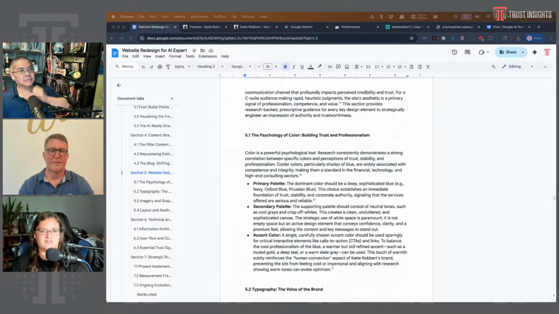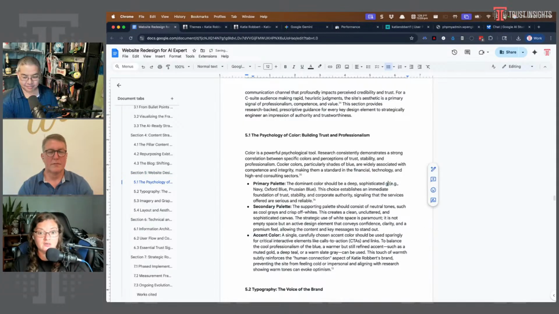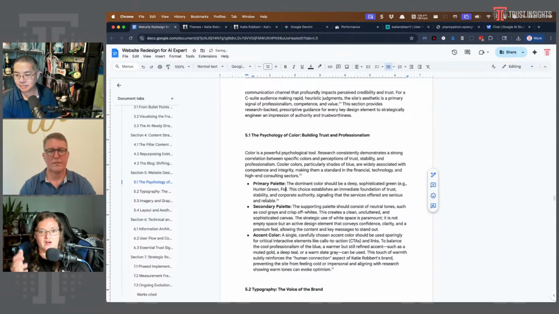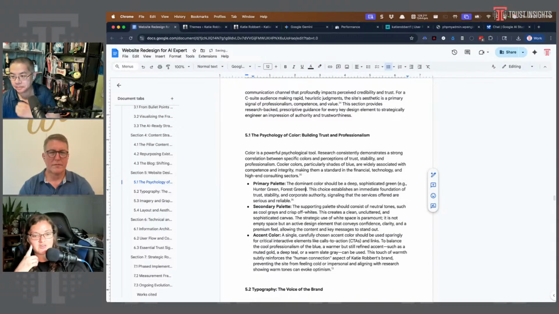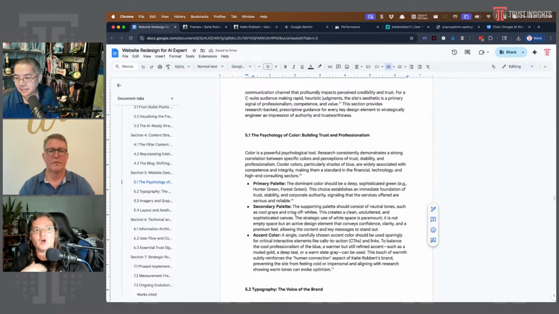The rest of it I think is fine, because of the grays and the off-whites, but instead of the primary palette being a deep, sophisticated blue, I would go with a deep, sophisticated green. So that would be a hunter green, for example. And then the rest of the foundation is varying shades of that. Yeah. Hunter green, forest green. That, to know me as a person, aligns more with who I am versus a blue.